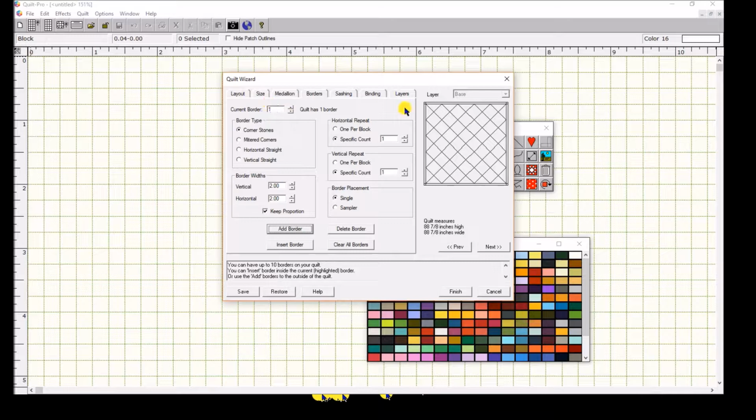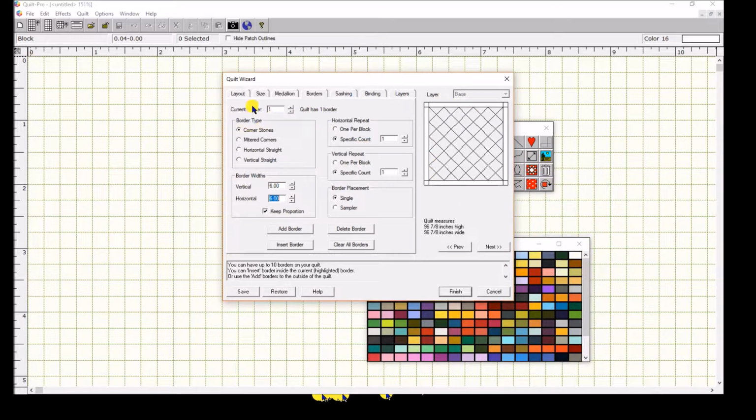I'm on the first one, and you see that it shows up in white here. I'll make that a little easier. I'm going to once again keep this clicked in proportion here on the border widths, and I'm going to make that 6 inches by 6 inches. Now that just popped up, and I've got a nice white border all the way around that.